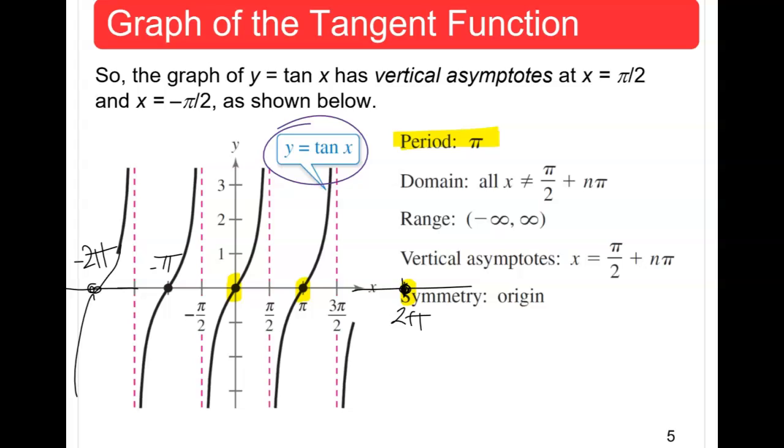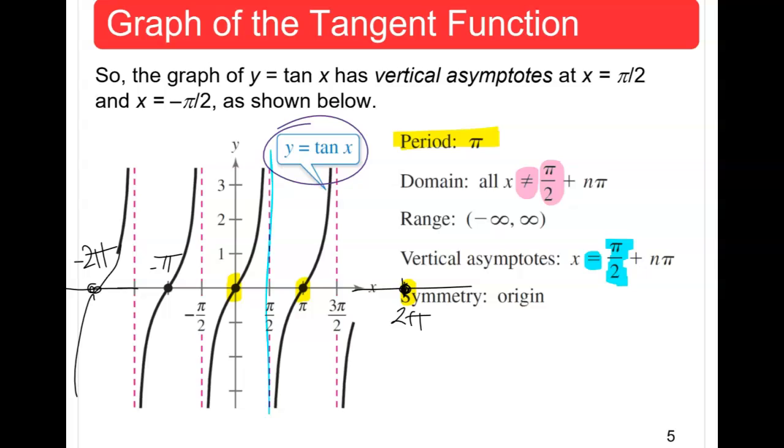So the angle could be anything except those angles that will cause tangent to be undefined. And those are going to be the ones where we have our asymptotes. And you could see here for domain, we use the does not equal sign, but for asymptotes, we use the equal sign. So it will be at pi over 2, as you could see. They will also be at, so that's why we have to exclude them from the domain.